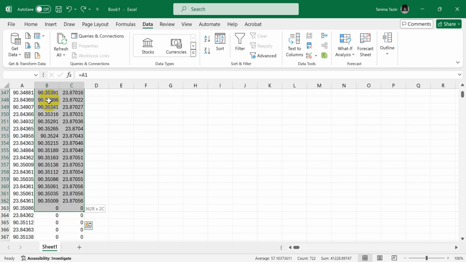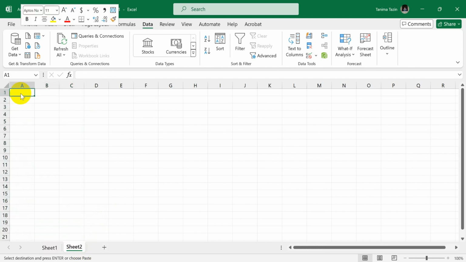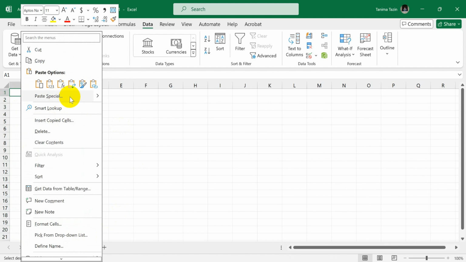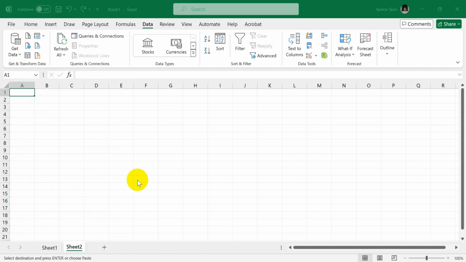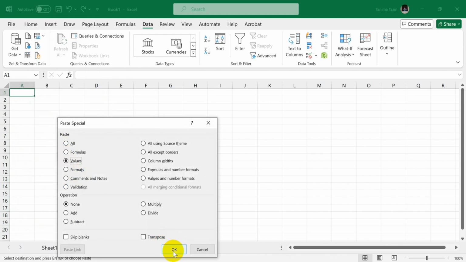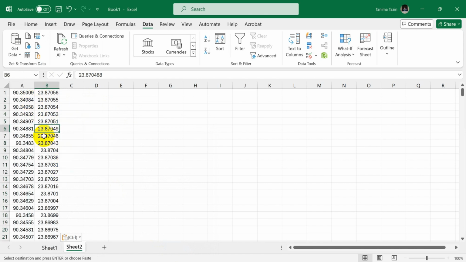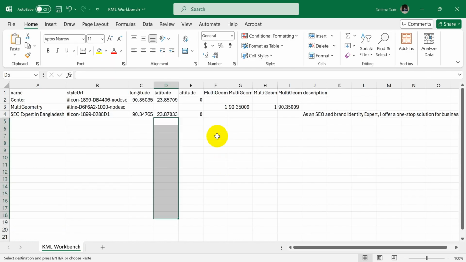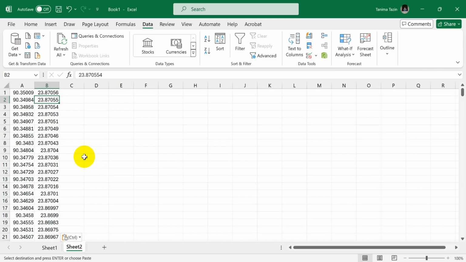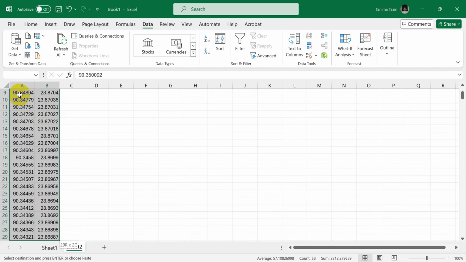So here it is. I am pressing Control C and copying it, and taking another new sheet, and I'm going to paste here with paste special, and going to place value and okay. So this is the value. So this is not as per formula, and you may ask why I don't put this value directly to this sheet. It's not going to work and will create some error. So I have to create separate values first, then I have to put it on that sheet.